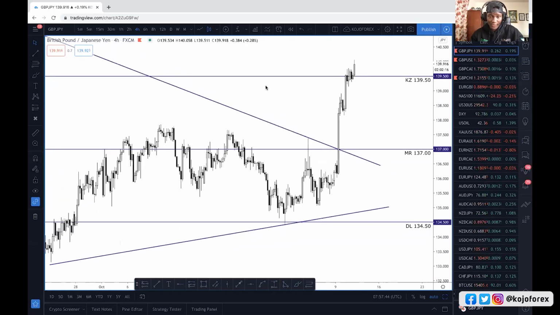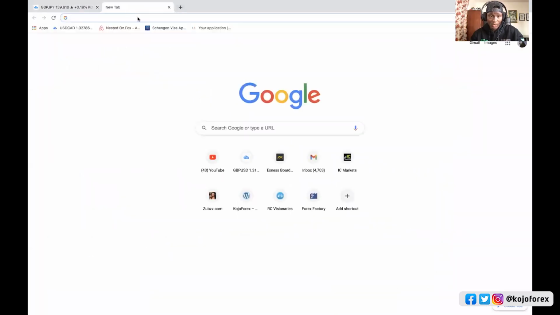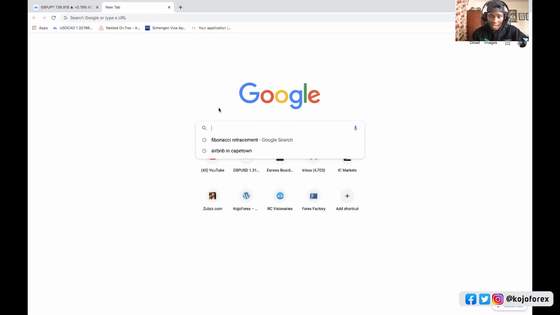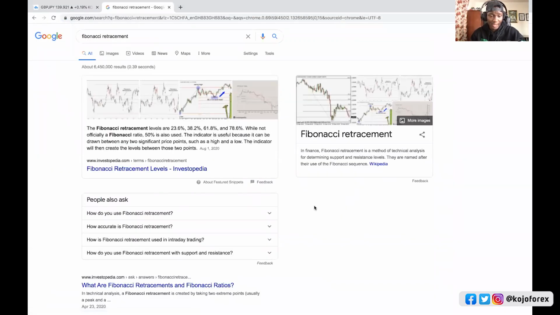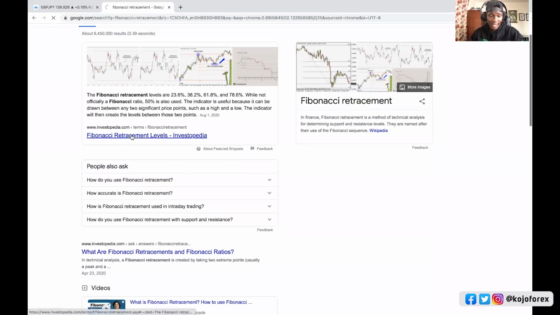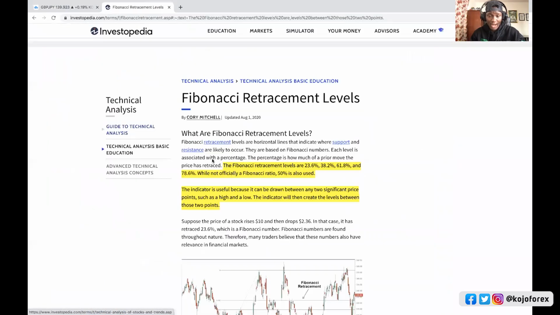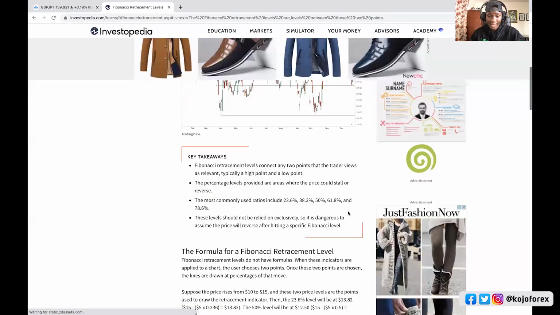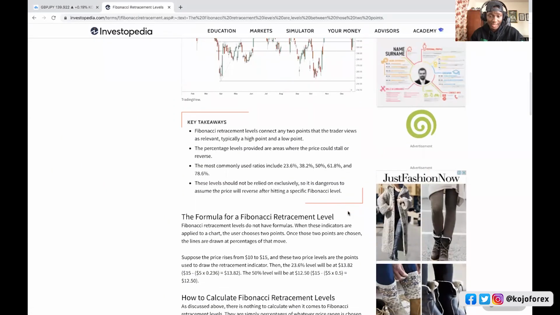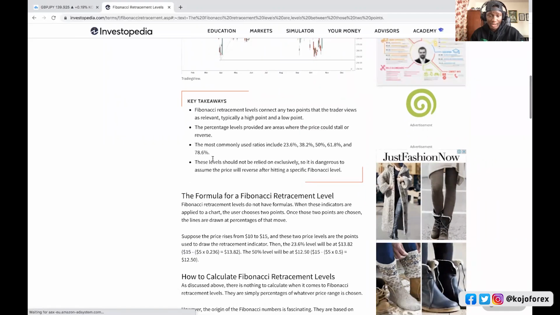So first off, if you want to know about Fibonacci or all about it, you can easily Google Fibonacci and read all the theories about it. But in this video, I'm not going to waste much time delving into Fibonacci and what it is. I'm going to go right into what it means to use those tools for Fibonacci and then how to easily interpret the Fibonacci tool, right? So you can see that here we say Fibonacci retracement levels connect 2 points. I'm gonna explain what it means to you as well.